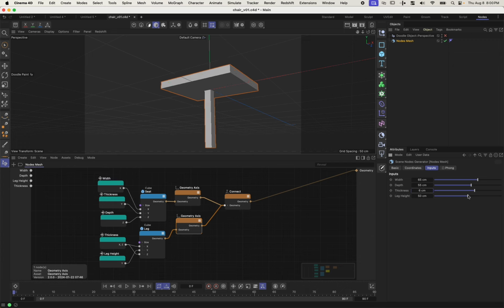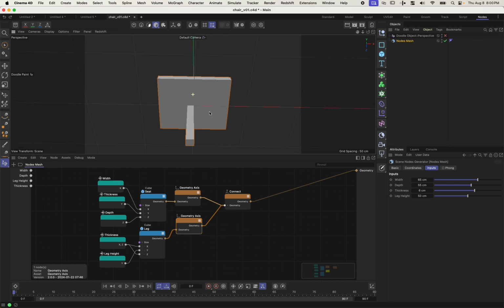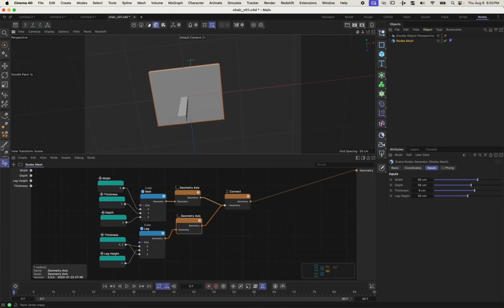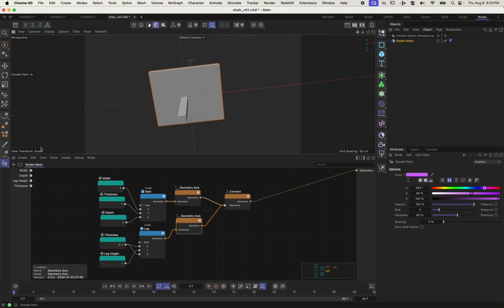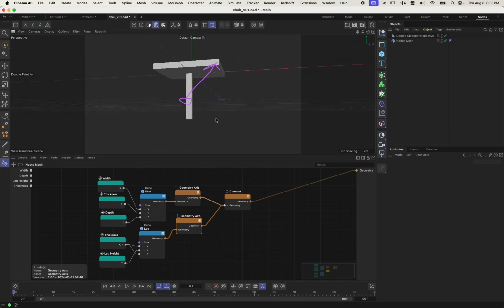Last but not least, I've got my leg height, which doesn't look like it's doing much, but we're doing something. So we've got this leg, we've got the good start, but we need, and we talked about this before, to get this very leg from here. I'm going to turn this on. Here, I'm going to kill this. I'm going to start another one. I need to get this leg over here. We did a lot of work to make that possible.